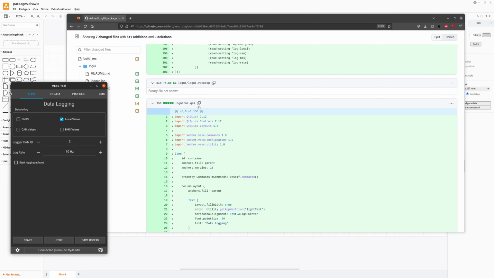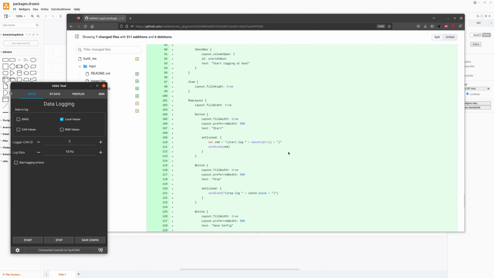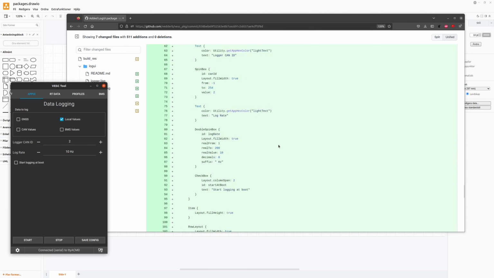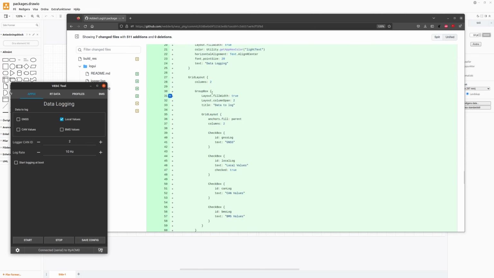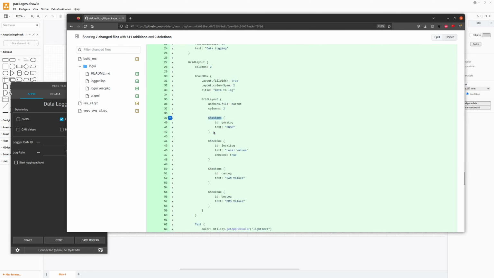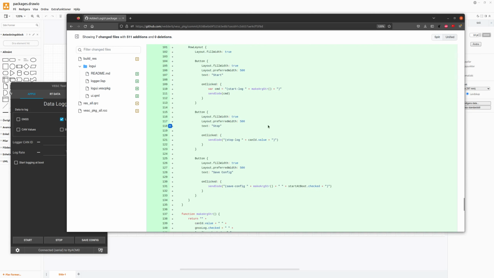And how this UI works is described in the README, and what the options do. And the UI itself is described here, so you can see that it's fairly simple to make a user interface like this. You just make the layouts and you add different checkboxes and buttons and so on, and when you click on the buttons you can run some code. And one interesting thing here, when we click on, for example, the start button, I will just send a string to the Lisp script with some code, and then it will read, parse and evaluate that code. So that's easier than some other ways of communicating.